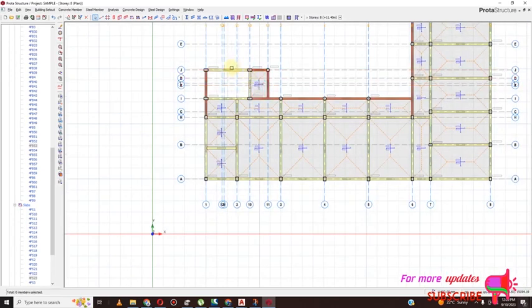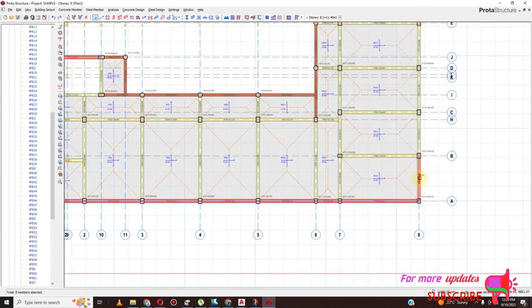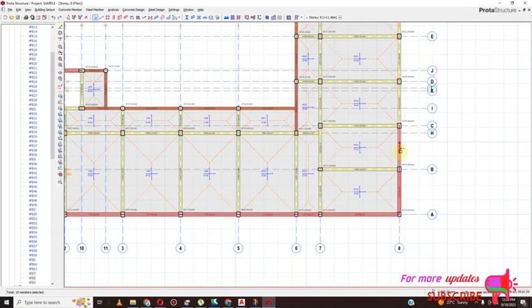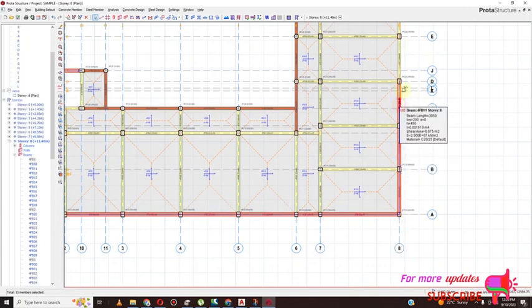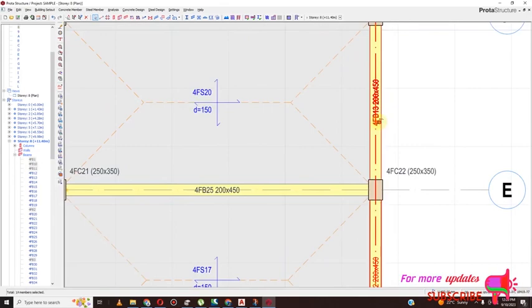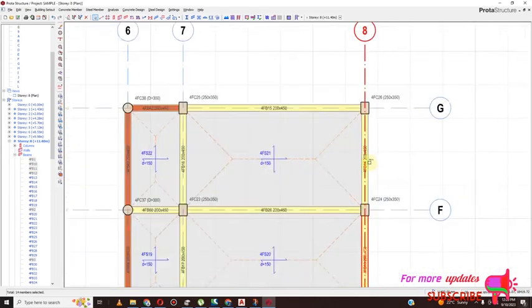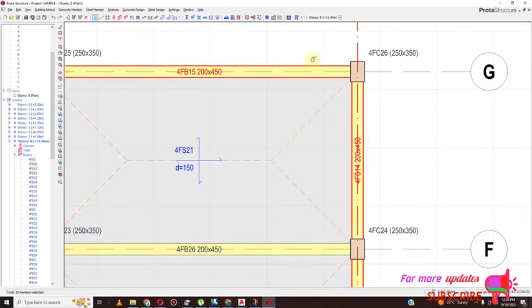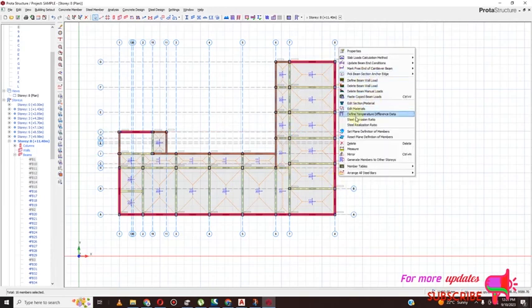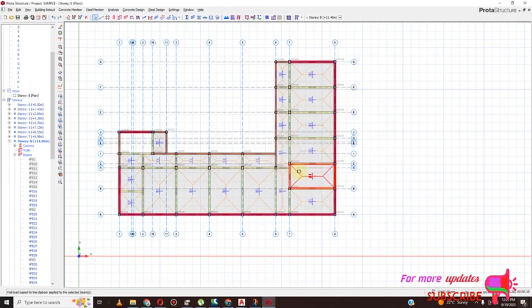Then I will paste it everywhere, the outside. So the parapet will then save it.